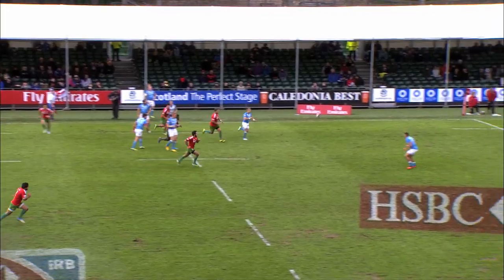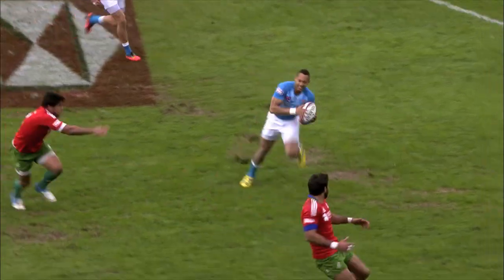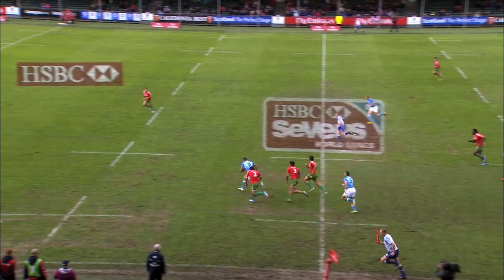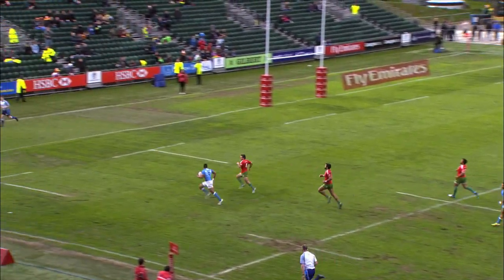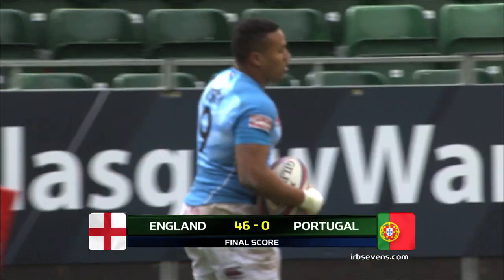Interestingly, a work line out there as Christian Lewis Pratt looks outside him. Here is Dan Norton — you can't give him a sniff — neither this man, Watson! And Watson, he's got one defender to beat, and he beats him with a zipping run away for another English try.